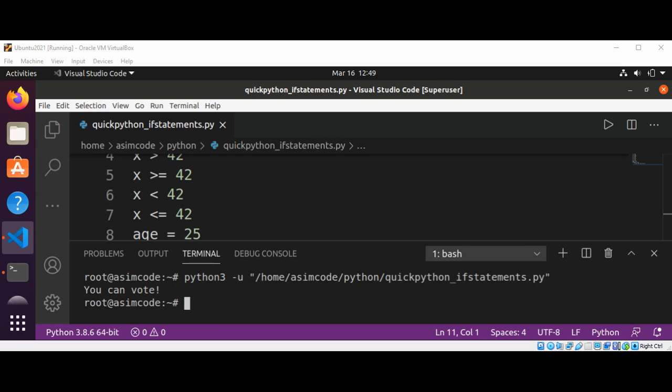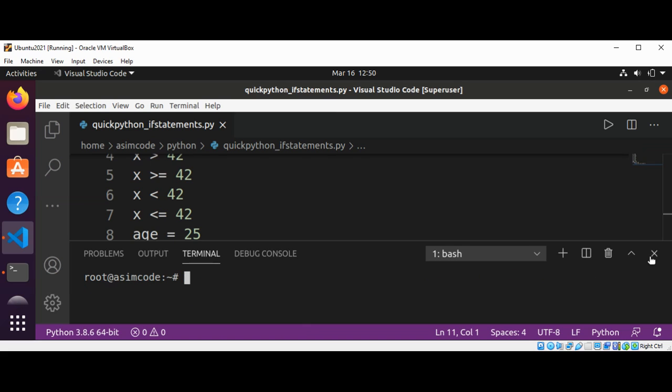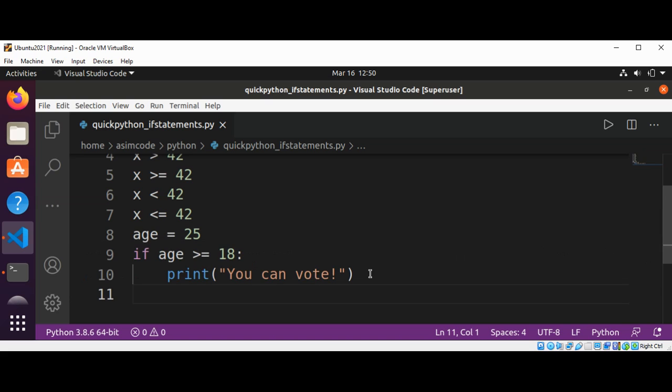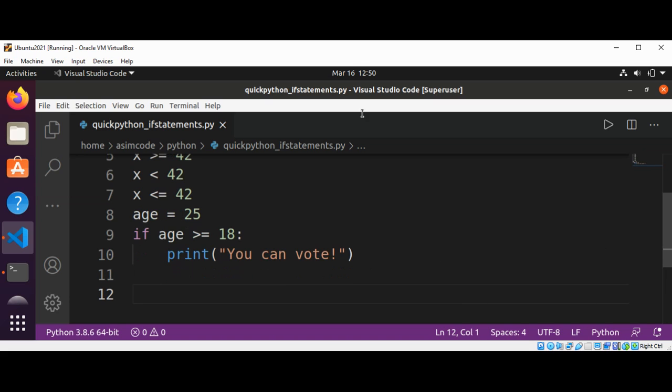And now we are going to see an example of an if-else statement. We'll just clear the terminal and go back to our code. And here I will use an if condition.